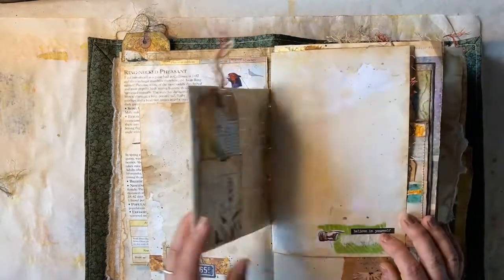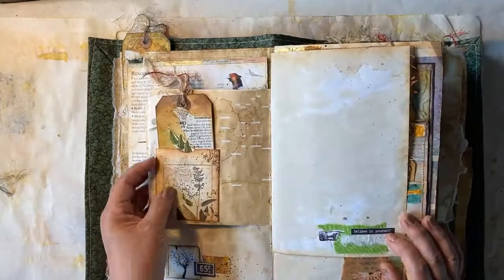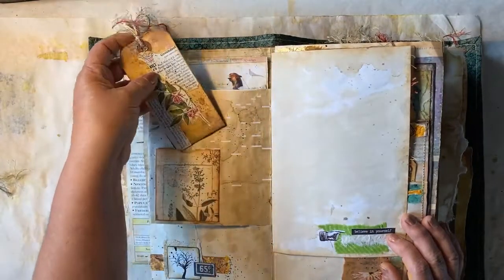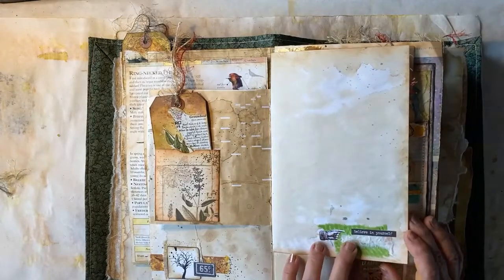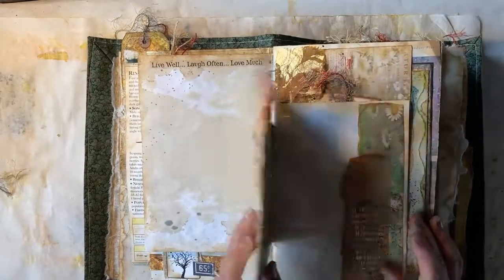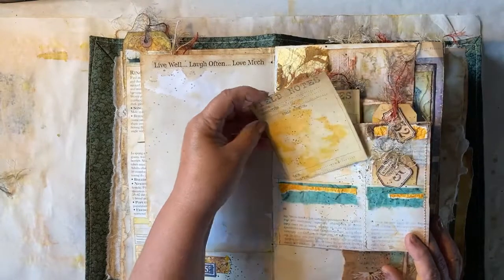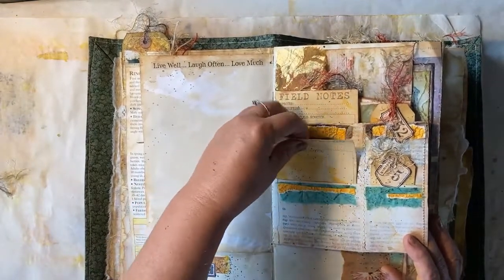This is a piece of piano paper that I have covered with some digital paper. And then we have a little pocket here, and inside that is a nice little tag that we can use for journaling on. A piece of copy paper here with some handmade paper. And then this page made out of book paper has four pockets, two that have field notes in them, and then two that have little tags in them like this.